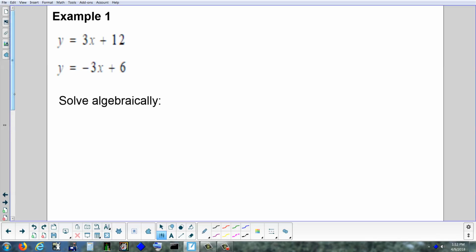All right. So out of the three methods Mr. Roy just mentioned, substitution, graphing, elimination, there might be more than one, but which one could we try here? Okay, we could do elimination. Yeah, because we have same number, same letter, opposite sign. If you didn't want to use elimination, what could you use? Substitution. You could take this and plug it in right there. But Joe said elimination, so I'm not going to do it that way.